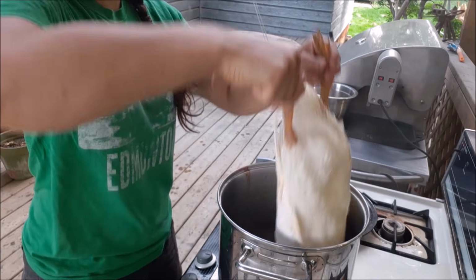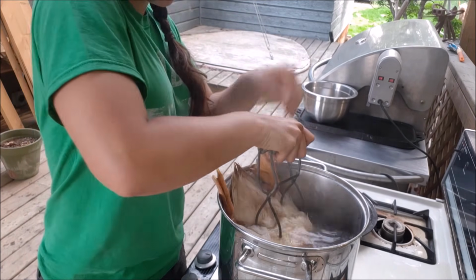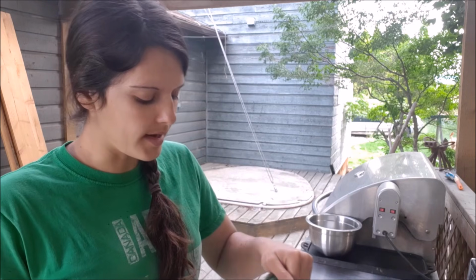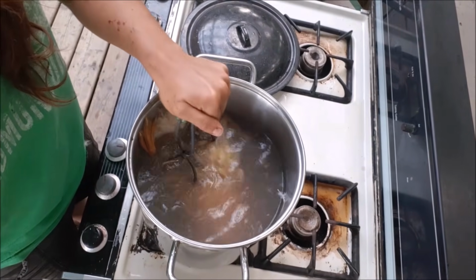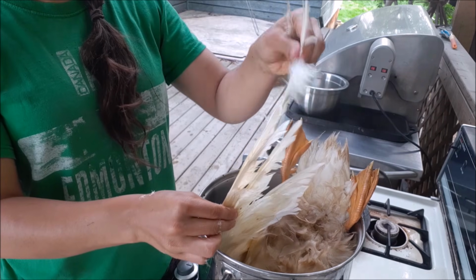Ducks are some of the hardest birds to pluck, but here's how you go about scalding them in the hot water. Now you only want to do this for usually no more than a minute, and you test by pulling out wing feathers or tail feathers. Those are the ones that are hardest to get out. And this soap is working really, really well, which I'm really excited about. All right, those are coming out. It's time to go pluck.